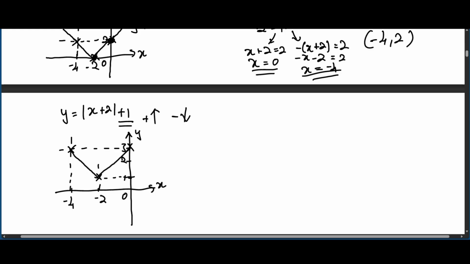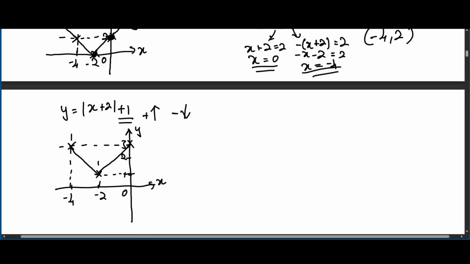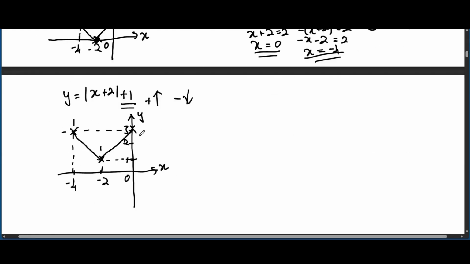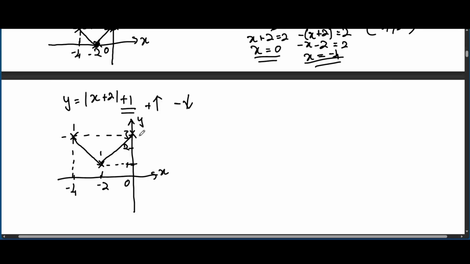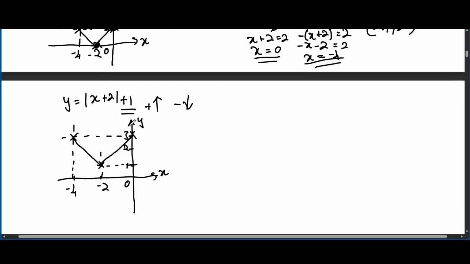Okay, so there you go. You got your graph. You can see it's kind of floating. That is what plus 1, minus 1, or any number plus or minus will do to the graph. It will float. So that's how you sketch when there's an extra number outside of the absolute value. That's all you need to know for sketching absolute value graphs. Remember, it's always a V shape. And if behind there's a number, plus or minus, it means go up or down by that number.